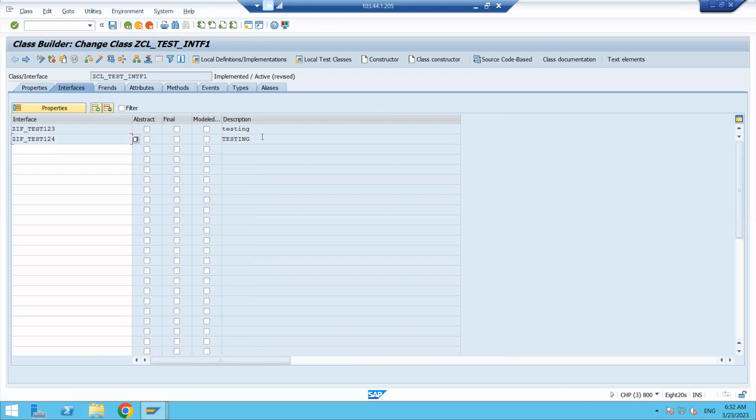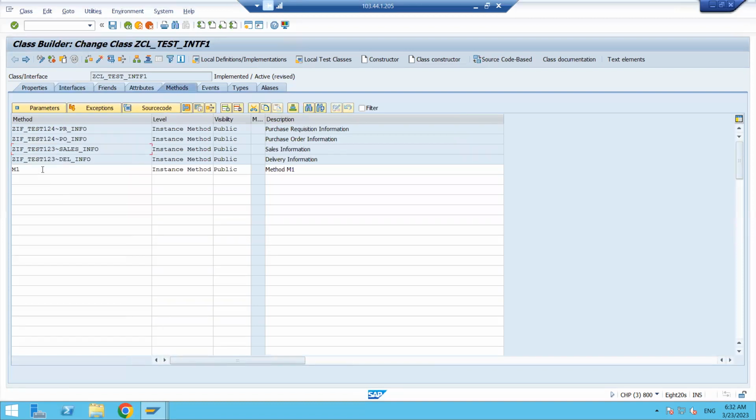So the description is also testing here, and let me come to the methods. Now we can see here the interface ZIF test 124 PR information and ZIF test 124 PO information. Two more methods are added here, and the background color is changing. We can see the background color, the blue color. So these are coming from a different location.